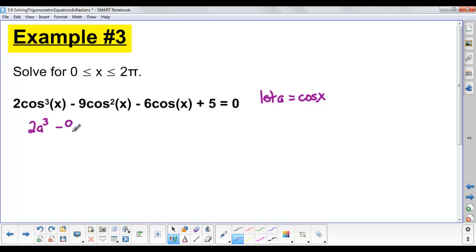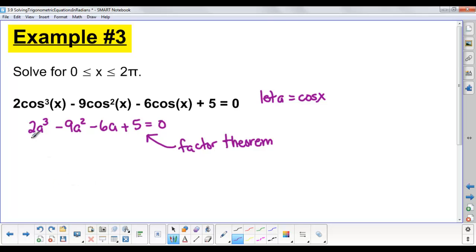Not entirely necessary if you're comfortable doing it the other way, just leaving the coses. But essentially, you're left with an equation that looks like this. When you're trying to factor this, you would try factor by grouping, but you see that none of the groupings would work out. So unfortunately, what we're going to have to use this time is, first we'll need to find a test root that will make this equation equal 0.